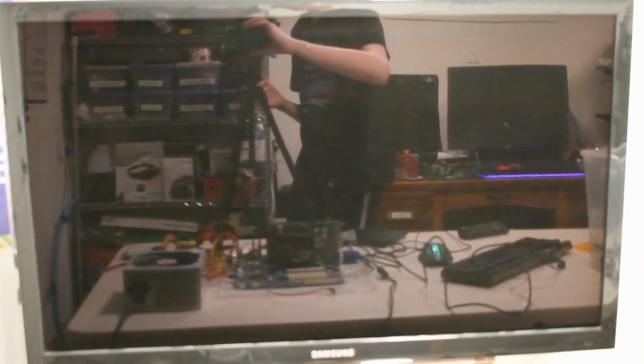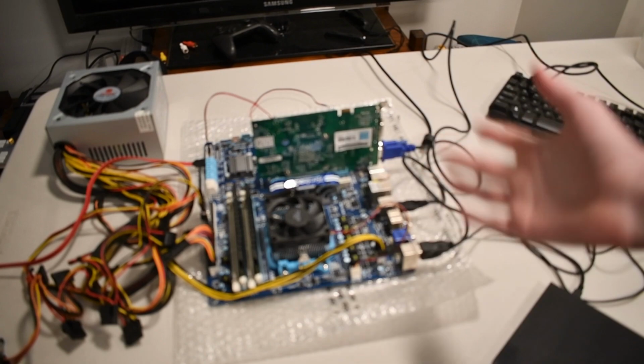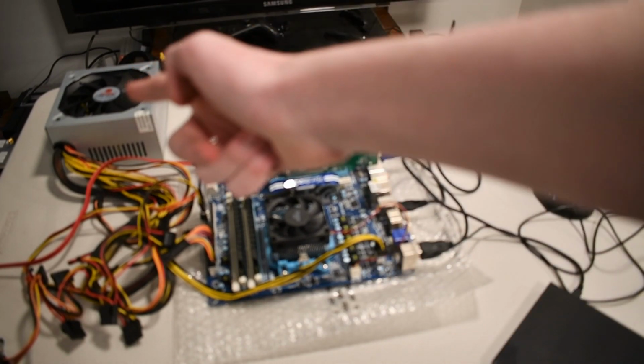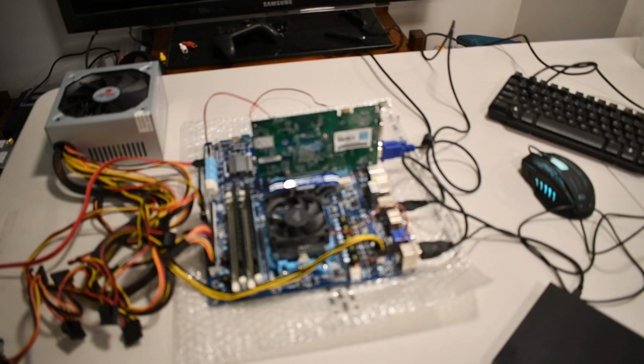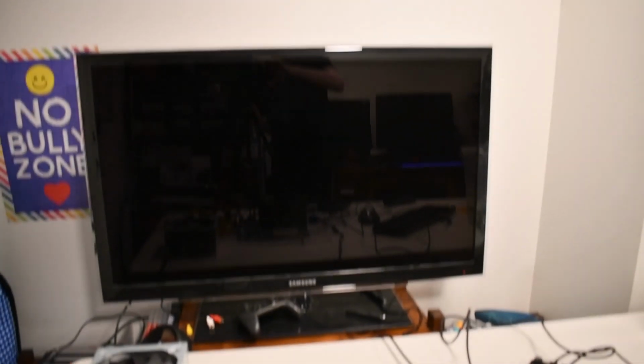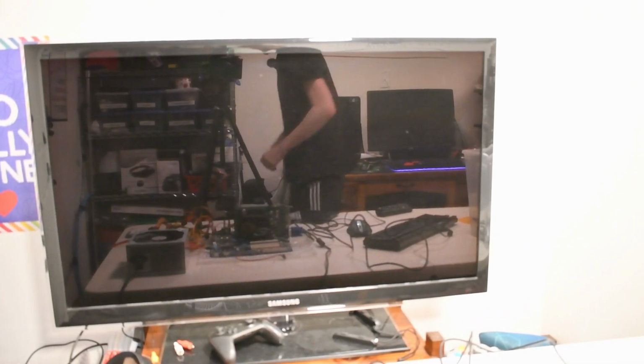Now, you're probably asking yourself, why are we doing this? And also, what hardware are we using? Well, if we zoom out and take a look down here, this is the system we'll be using. We have some power supply that my friend gave me, a GeForce 7600, which I found the drivers for and everything like that. And we have some AMD processor. I'm not too sure what it is, but I believe this motherboard is from the Windows 7 or Windows XP era. I'm not too sure, but we're gonna go ahead and figure it out.